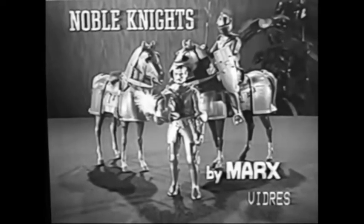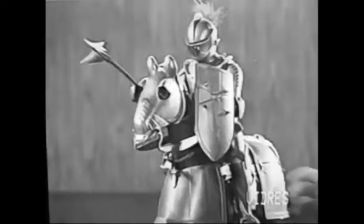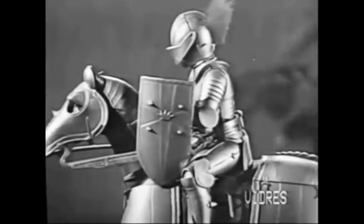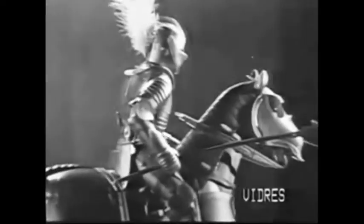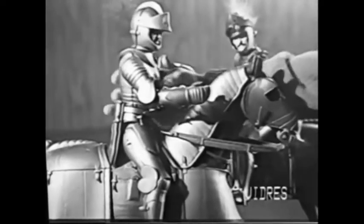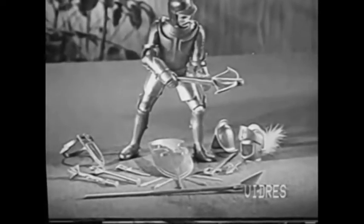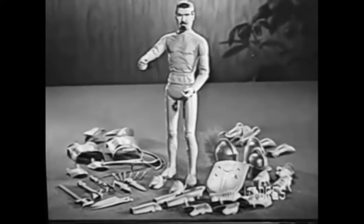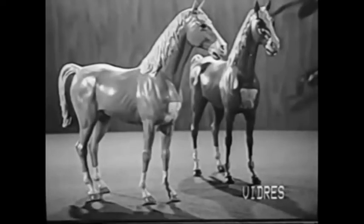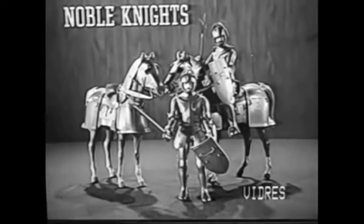Gold Knights by Marx. Meet the Gold Knight, Sir Gordon. Prepare him for battle. Pose him 1,001 ways. Mount him on Bravo as Charger. Now, ready for the fray. Here comes Sir Stork, the Silver Knight. He's charging. Stand firm, noble knight. Forward, forward, charge with all your might. The Silver Knight has fallen. Is he through? His horse Valor is waiting. Now it's up to you. He's back on. Armor without dent. At it, noble knights. On with the tournament. Get the Gold Knight, Sir Gordon. Get the Silver Knight, Sir Stuart. Each complete with 38 pieces of armor and weapons. Get their horses Bravo and Valor. Each with over 10 pieces of gear. Collect the Noble Knights by Marx.